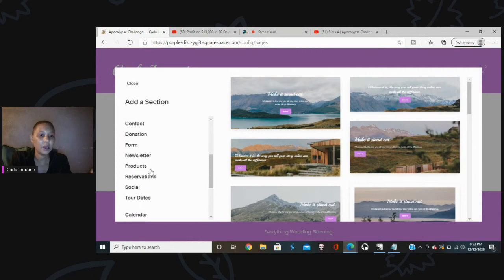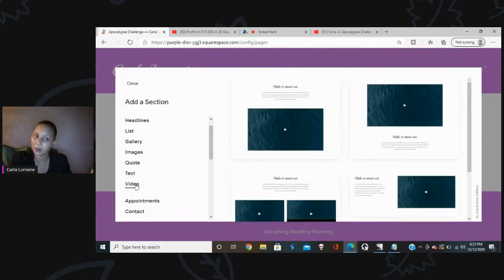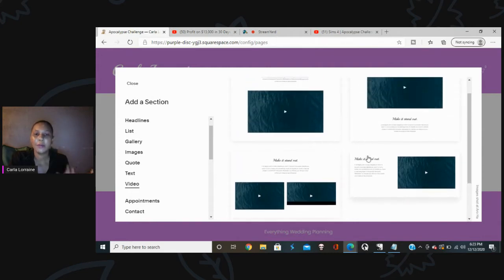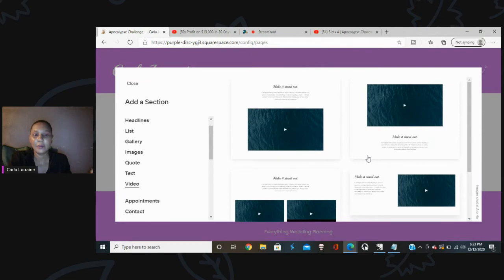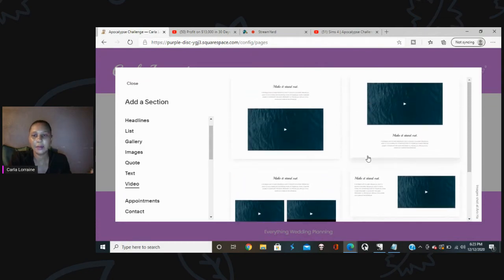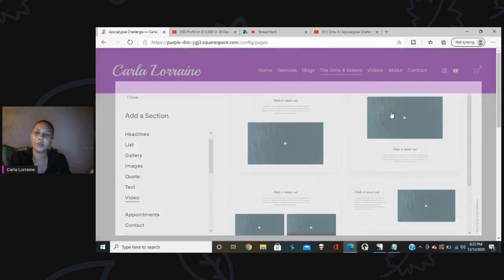I don't see where it says blog, but it does say gallery. I'm not going to do that. I'm going to go to video. And you can click any one of these, and it doesn't really matter which one. It's just a matter of what you prefer for your layout. And I am going to select, looks like this one.